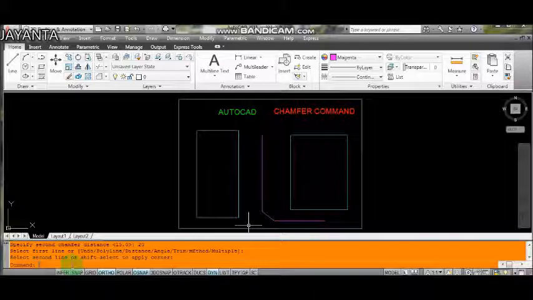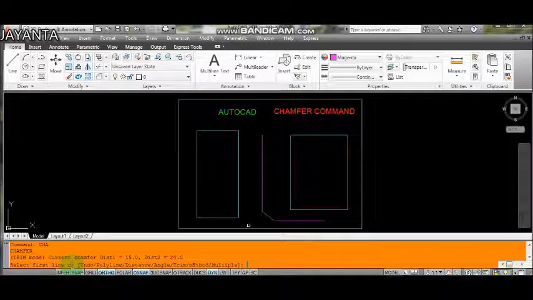Again in the command line you type chamfer and then D for the distance. Now putting the distance value, first chamfer distance 15 and second chamfer distance 20, and then click the multiple option, M for the multiple.